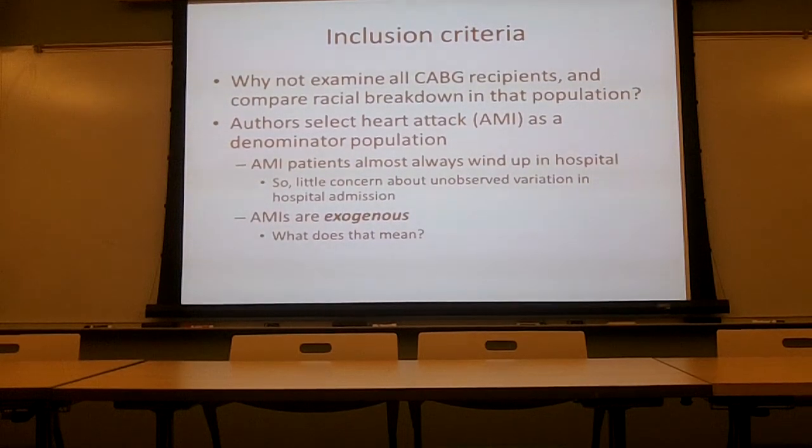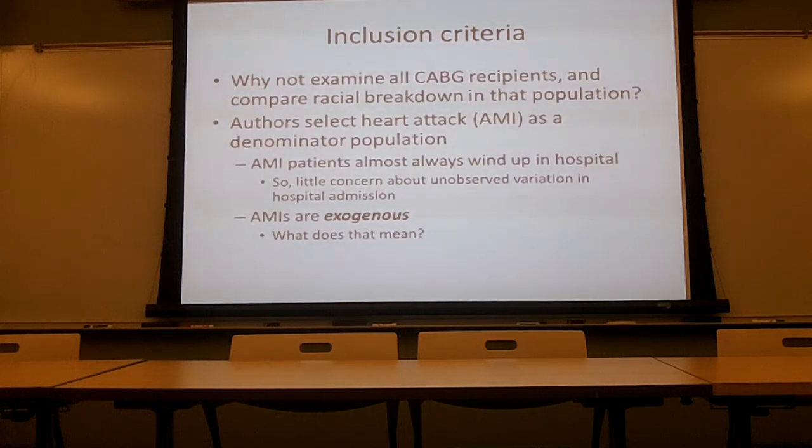It would be worse if it was a chronic disease. You're like, okay, I have cancer, and I'm going to move to New York so I can find out who the best providers are. MI is not nice, but it's acute. So you're not worried about someone saying, okay, I have an MI, now I'm going to move to New York so I can figure out who to get treatment from. It's not credible. It may be physically possible in some cases, but it's just not a serious threat to the research design. And that's really useful.